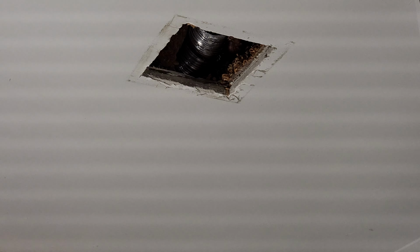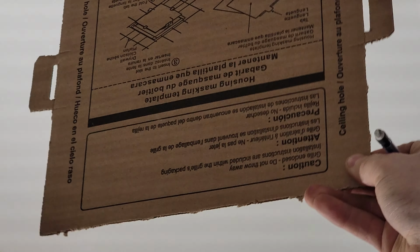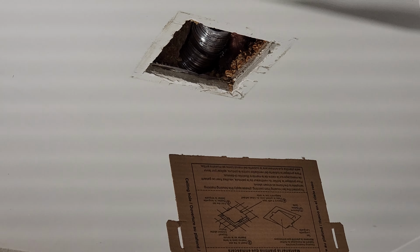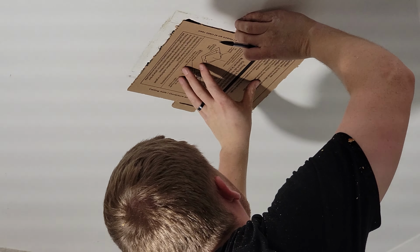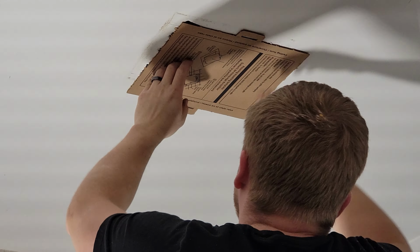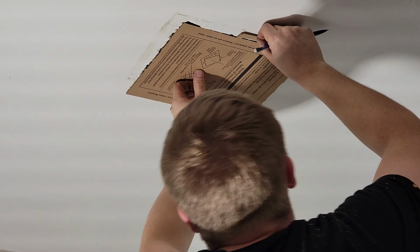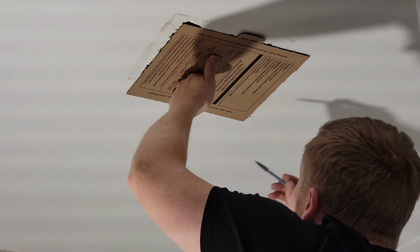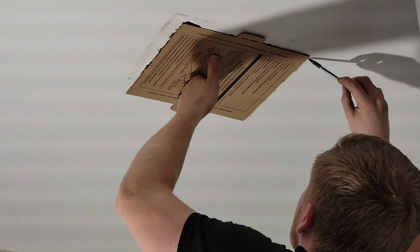All right, so I'm gonna take the template, I'm gonna hold it up and mark it. It had some pieces on the exterior here that I just pulled off, but this matches the new fan opening. So what I'm gonna do is hold this up to two corners. One that's closest to the joist on this side, and I know it's open on this side, open on this side, and open on this side. I've put my hands up there to confirm there's nothing in the way that I'm gonna cut when I go to cut. So I'm going to square it up with two of the existing corners, and I'm going to move the fan as close as I can to above the shower. So I'm just going to trace the opening or the outside of the cardboard.